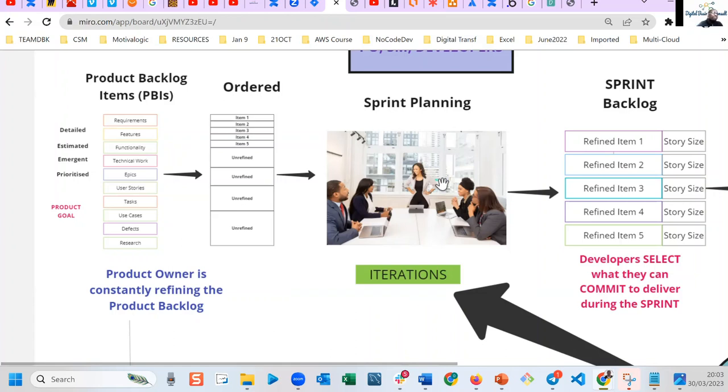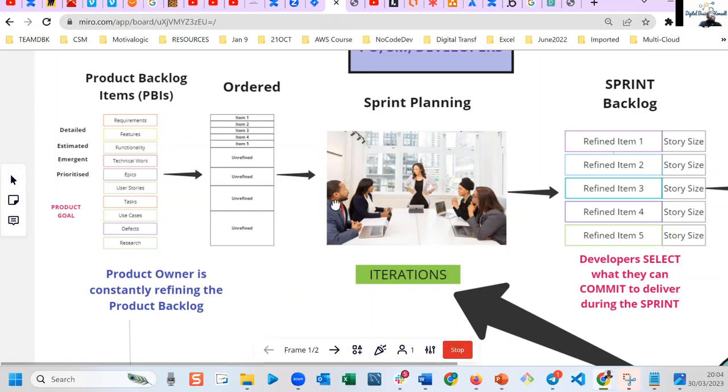If we don't have the skills, let's assume there is one particular task that requires SQL databases, or maybe we need to have Python skills to make that next assignment, and none of us has Python skills, or none of us has SQL skills. So we need to send one of us to an intensive 1-week training before we can do that task. So definitely, because we don't have the skills for that, we can't pick that task. So we will push down the task and take another one. So those are factors that guide your sprint planning, that help you to determine, what am I going to do during this sprint? What am I going to select?